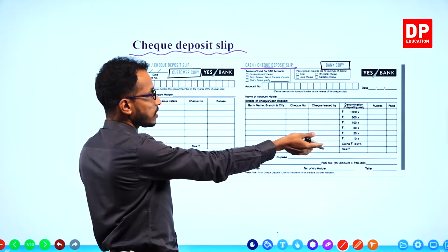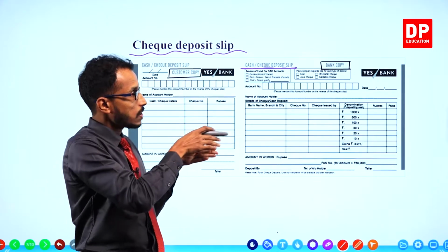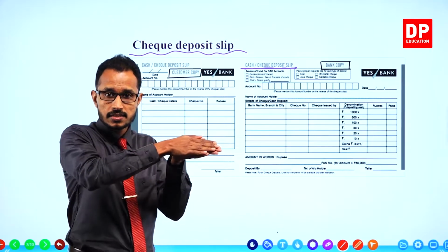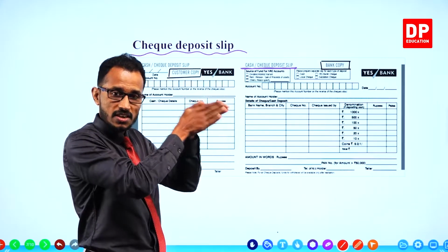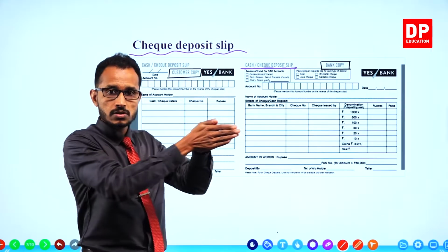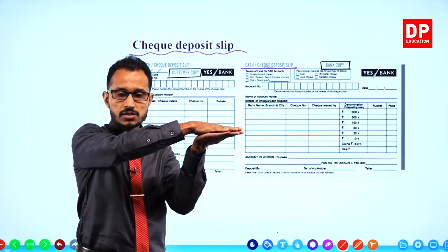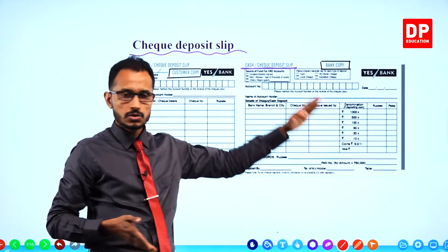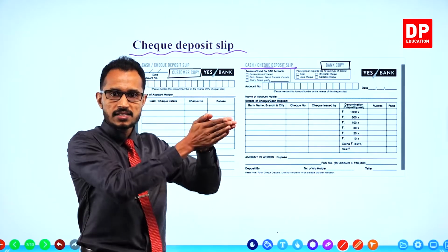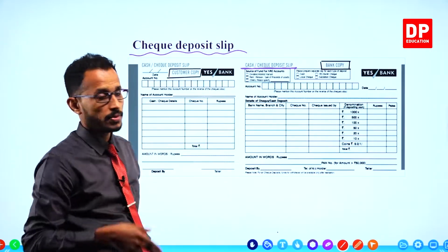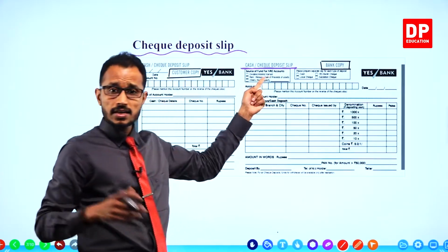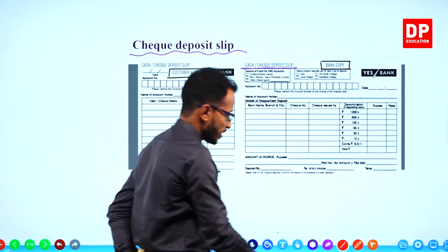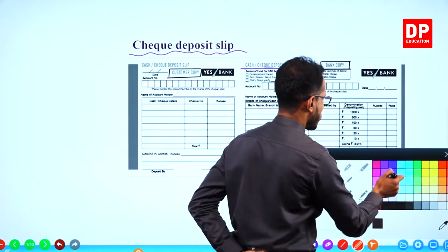The same slip has a copy or a duplicate slip underneath, right? Which means every slip has two layers. So this is the top. On top, the slip is there, and underneath there's another copy of it. That is called a cash or check deposit slip. Okay, we have to fill it when we deposit our cash in the bank.